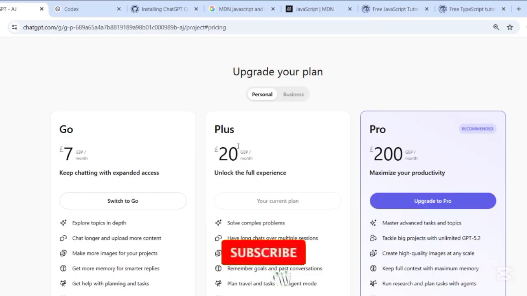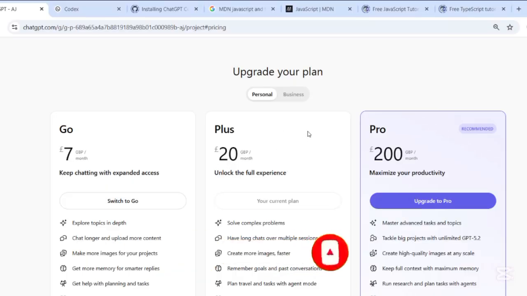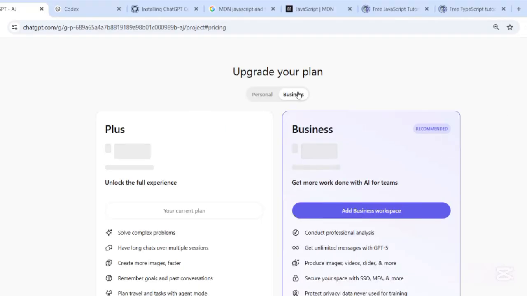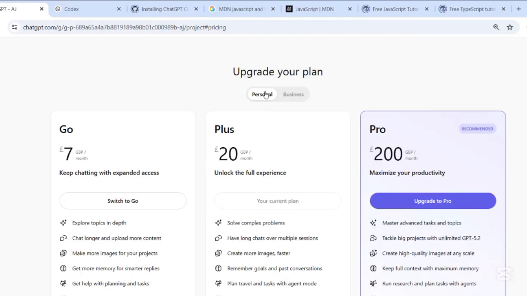Then you have the Plus plan, then the Pro plan, which I'm currently on. There's also a Business plan, which definitely costs more. So you should know that you need to get on one of those to get started.